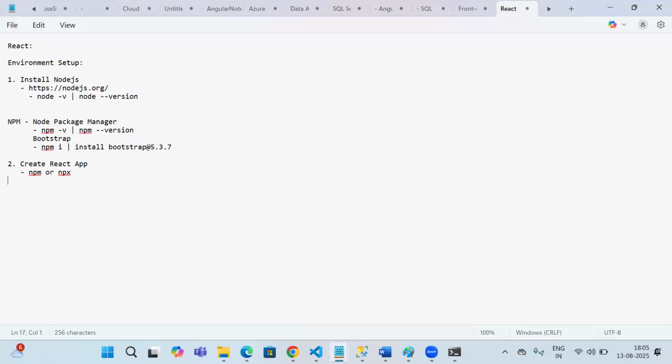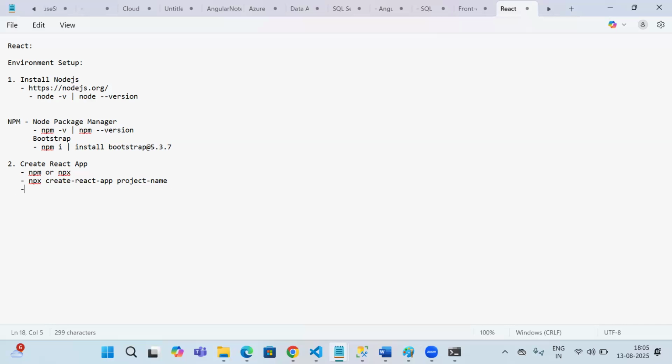So now suppose I have to create the React app. What I need to do is npx create-react-app and then we have the project name. The project name can be replaced with whatever project name we have. You have to replace this.